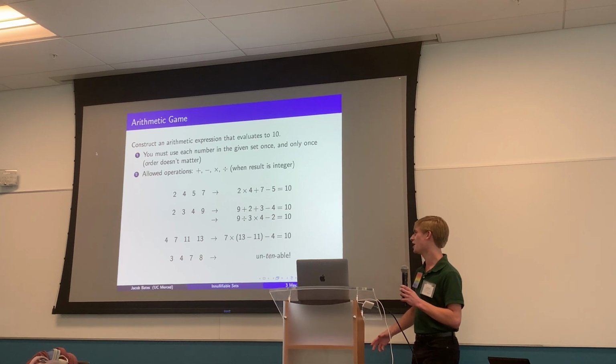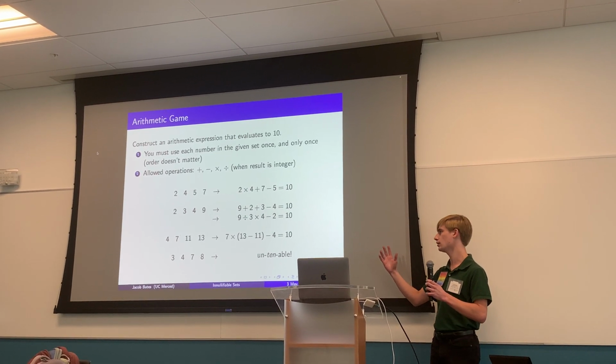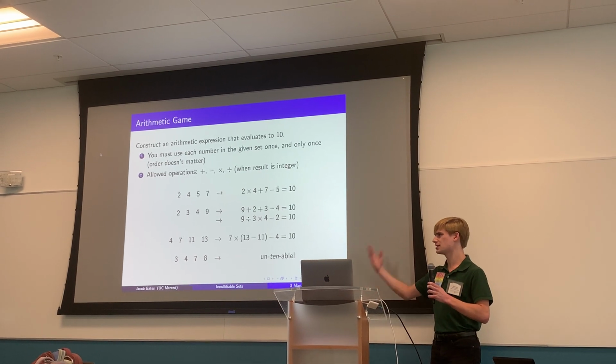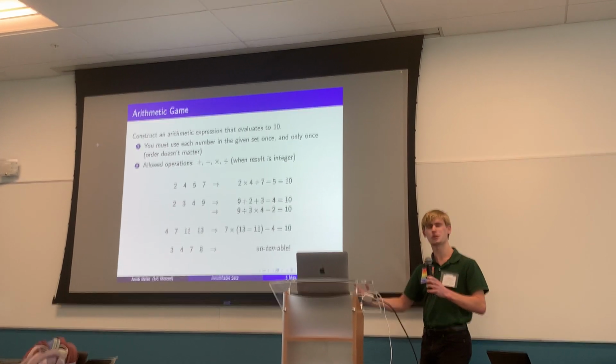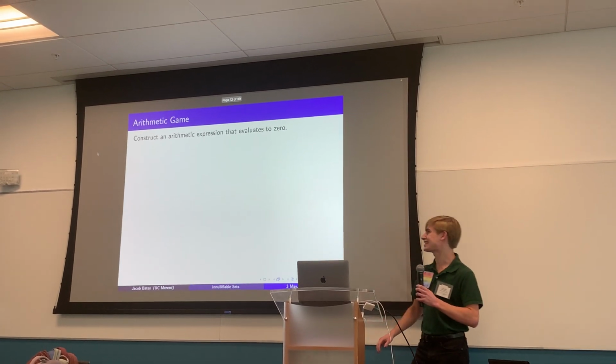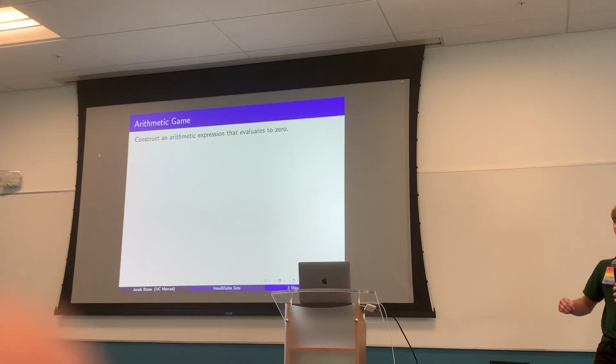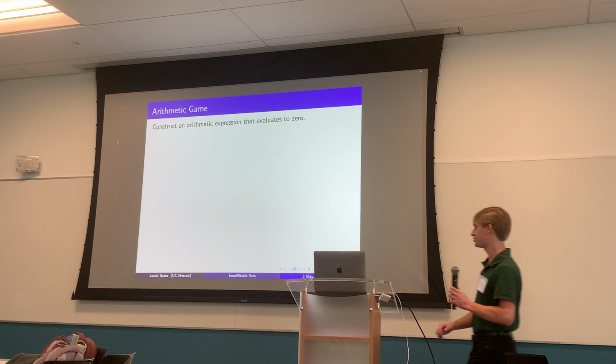So we've seen that we can get sets to equal 10. Sometimes it's a bit awkward. Sometimes it's impossible. It's also not really the most intuitive thing. Like, it's not the most obvious. So let me ask what I think is an easier question. Can we find an expression to get it equal to 0? 0 should be pretty easy.